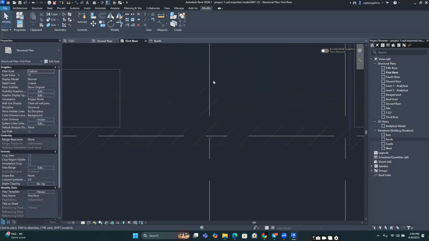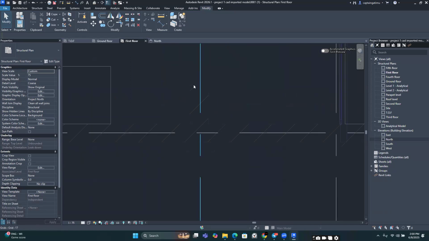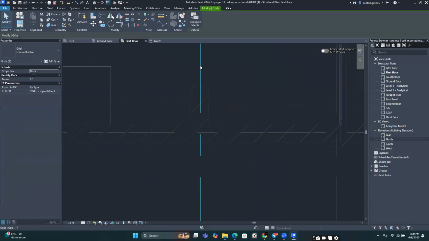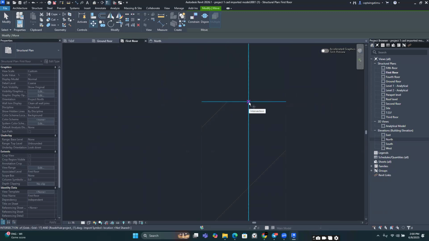And then, as we said earlier, placing the columns, they should be done along the center of the walls, the beams, the columns, etc. This grid is within the center of this column, or it runs along the midpoint of this beam here. What we need to do is just select the grid itself, then click on move here, and then move it along this line where they intersect.